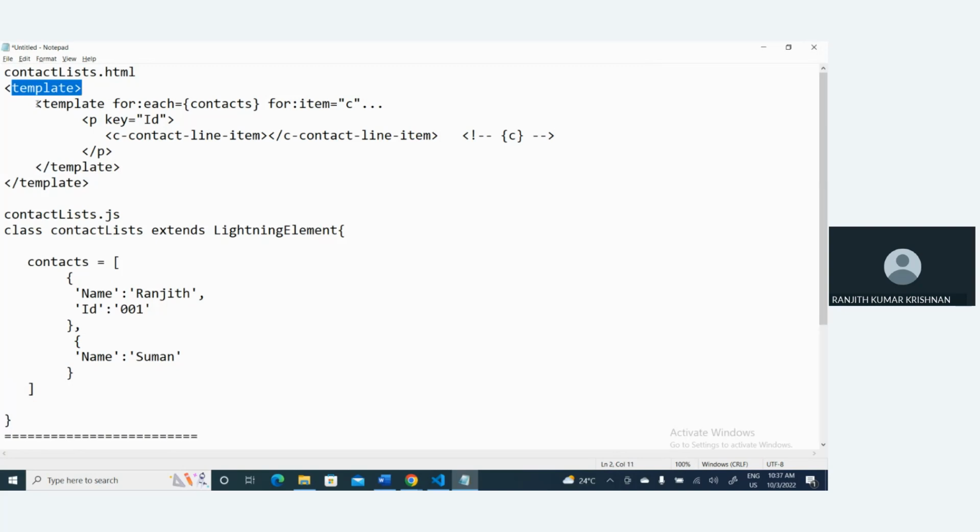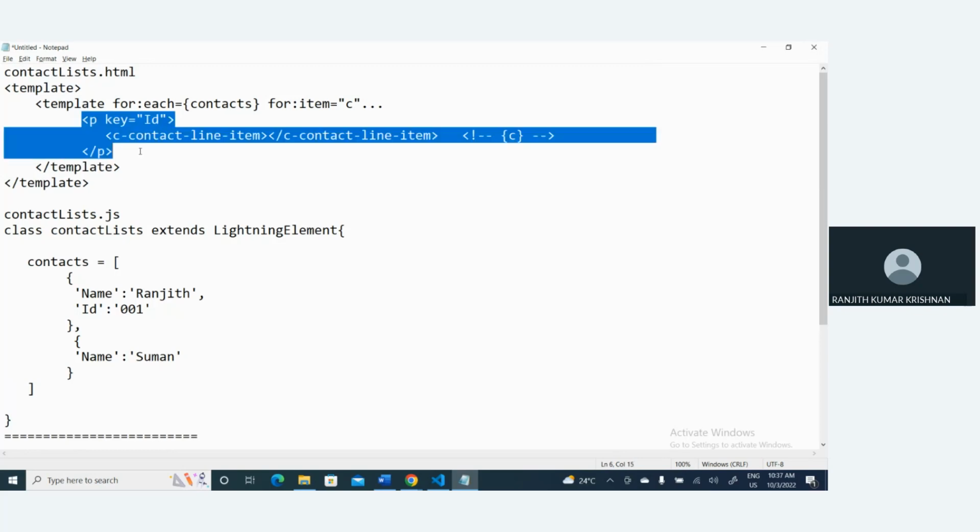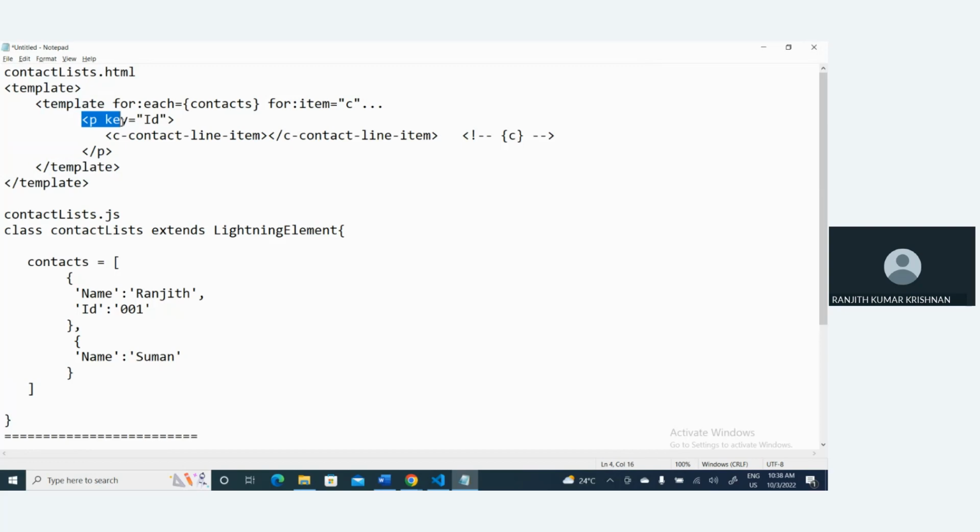So we have a parent template, the owner, and we have a child, right? And this also has another tag. So now the paragraph is a child tag to this for each template tag. And this is also called a container because the open and close tag is enclosing another tag, which is nothing but the paragraph.